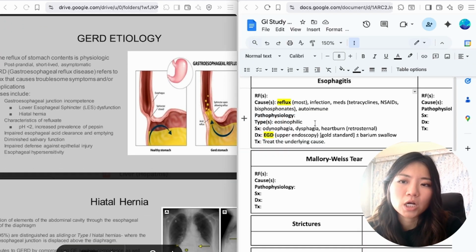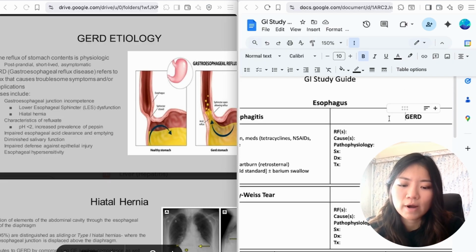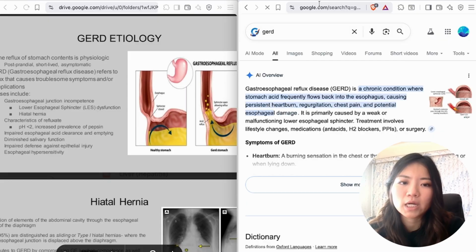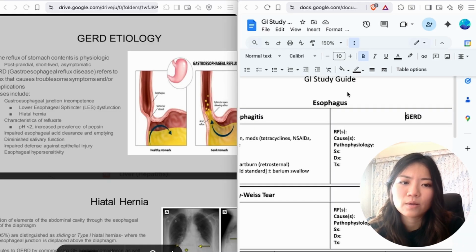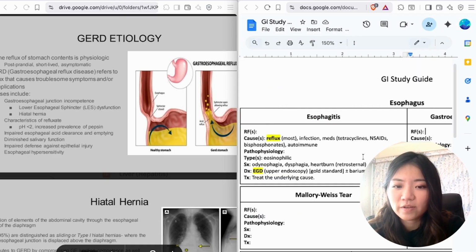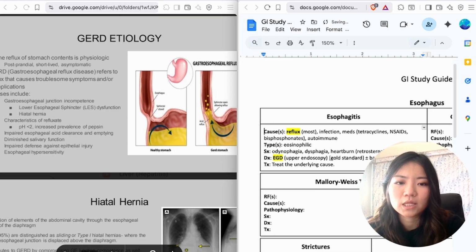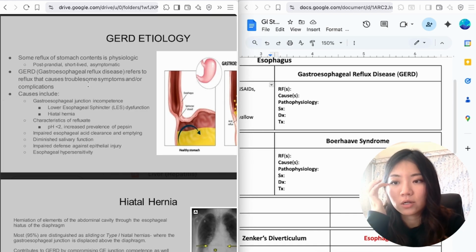Okay, so GERD. Something else that I do when there are abbreviations, I usually write them out. So just look it up. It means this. I'm just gonna type it out. Yeah, I put these two together because they are related. Again, these didn't show up, so I'm going to delete these. I'm going to get into the GERD slide.